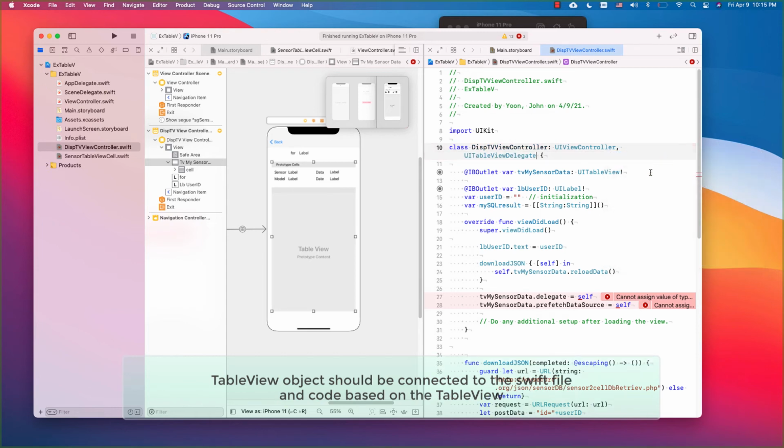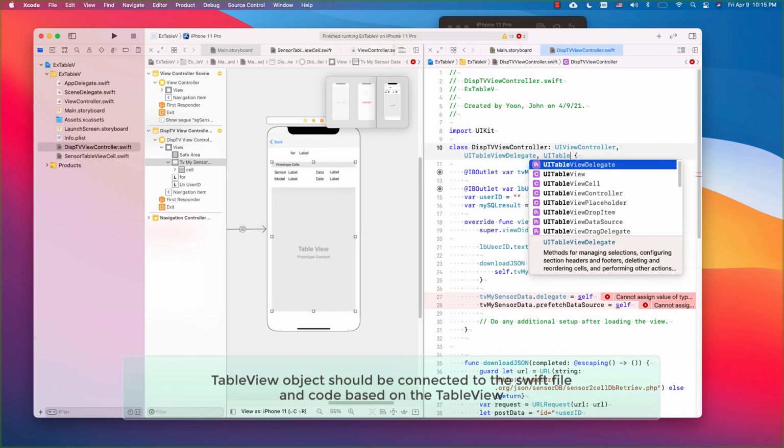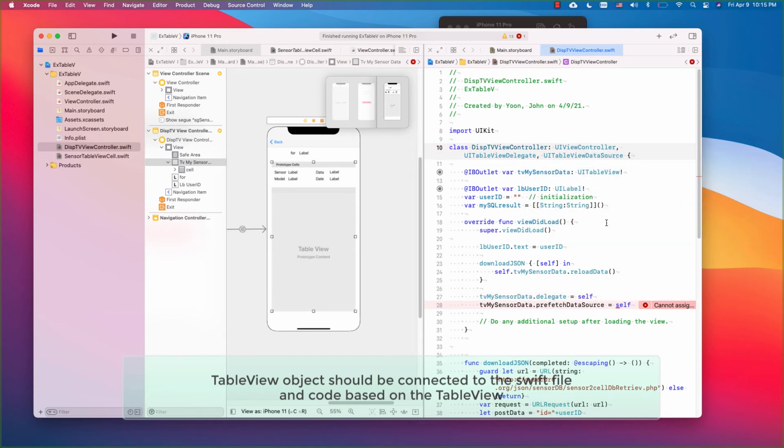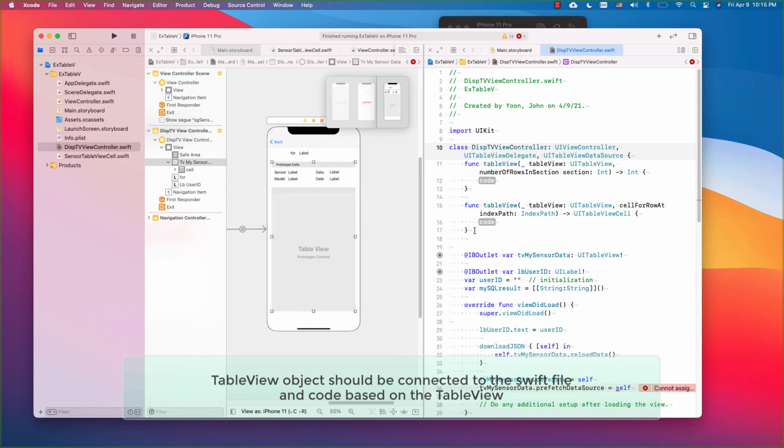That will be a superclass, and another superclass will be UI table view data source. Immediately this guy says you need to use two functions that need to be defined. So we simply say yes. Then the two functions are simply given as templates.